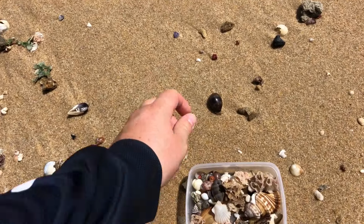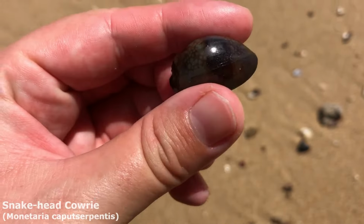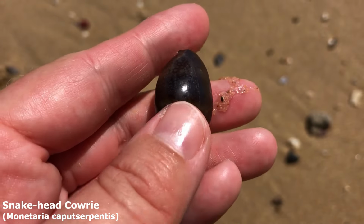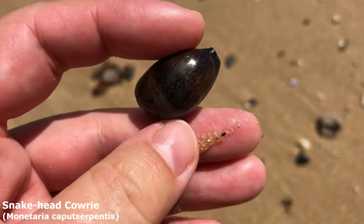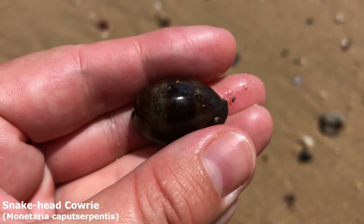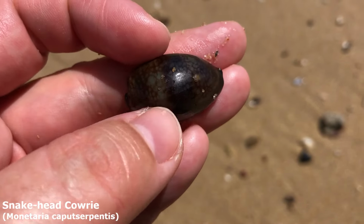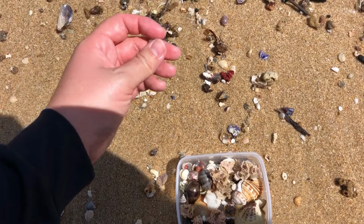Oh, we've got another cowrie with a good shine on it. Oh, and he is all whole on the base. Look at this fella. He is fairly nice looking. I sometimes come across these, but not often. It is a subadult snakehead cowrie. So he's just a very thin shell, and as you can see, his white spots that are usually on top of a snakehead haven't finished developing into the final adult pattern, so you can mostly just see the juvenile pattern underneath it. Goodness, this side of the beach is doing good for me today.